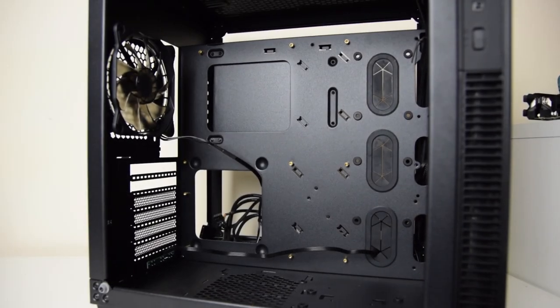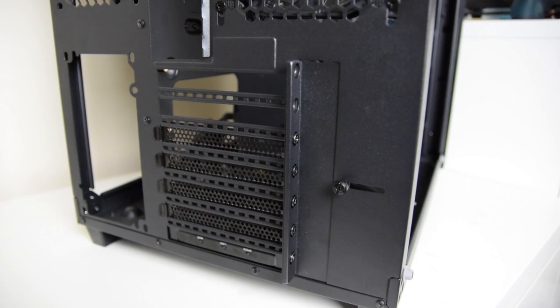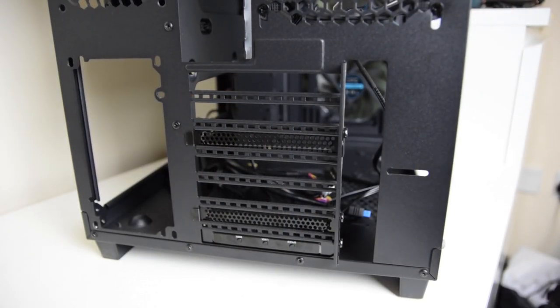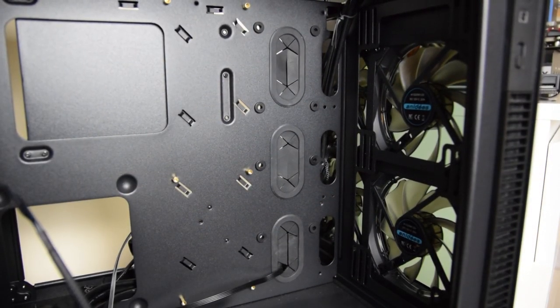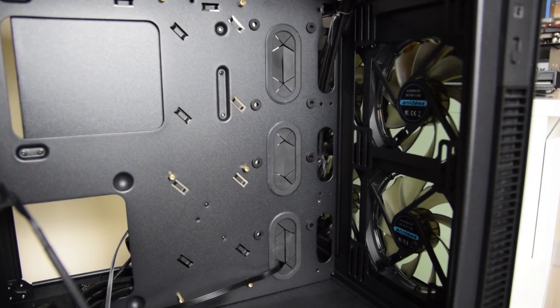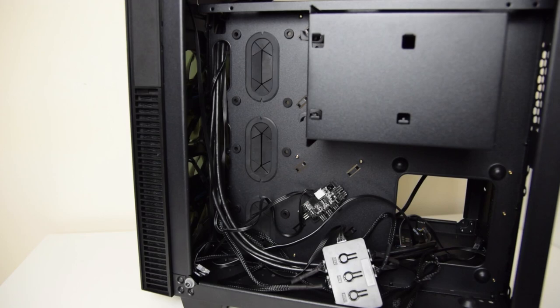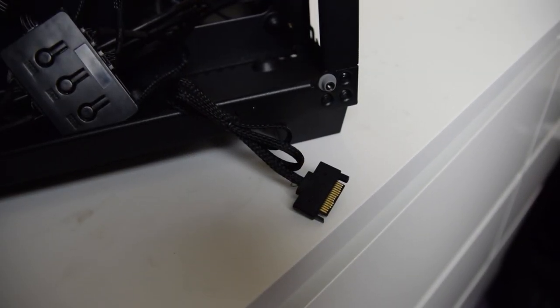For the left chamber, the case supports up to extended ATX motherboards with six free PCI expansion slots total, with a custom hold-down bracket so they're not recessed on the back like on some cases. The case features many rubber grommets for hiding all sorts of power and data cables. The RGB fan controller has all the fans attached to it already, however you would need a SATA power cable to power the controller.